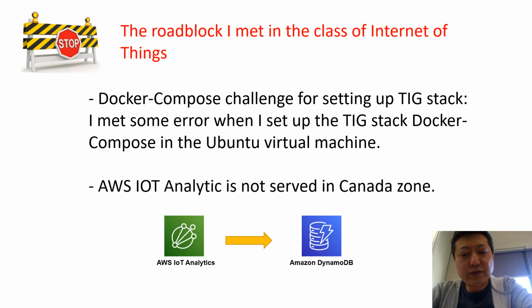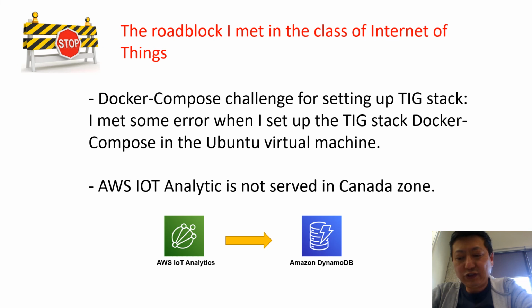There are two roadblocks I made in this class. First, I tried to set up the tech stack on the Ubuntu virtual machine using the Docker Compose file, because it is a simple and fast way to create it. However, I did not get it working because I made some errors when I learned the Docker Compose file. I knew there are some other ways to set up the tech stack, and someday I will try to set up the tech stack again.